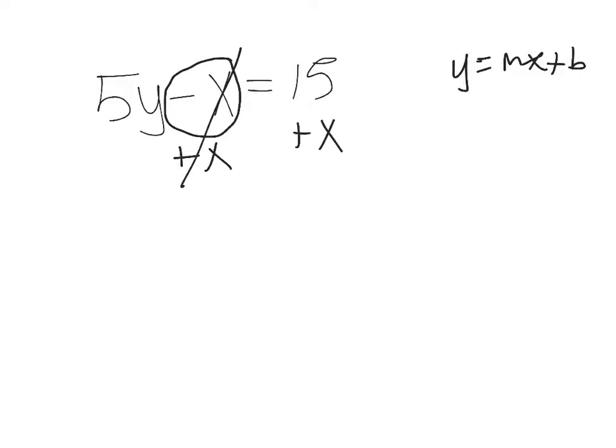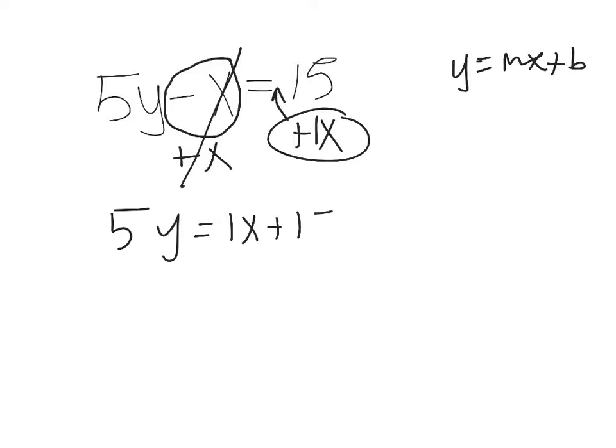This is like a 1x, right? We could call this 1x instead of just x. So we now have 5y on the left side. Remember, I like to take this and plug it in right here after the equal sign. So I have 1x, and this is a positive 15, so I'm going to write plus 15.